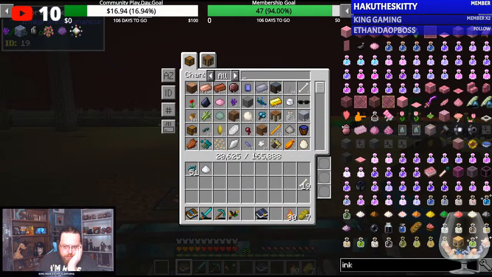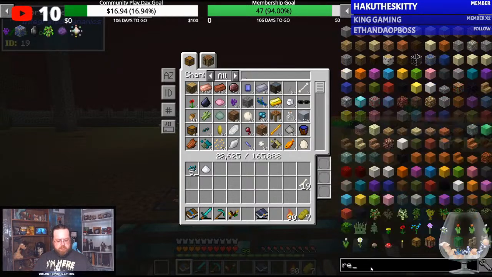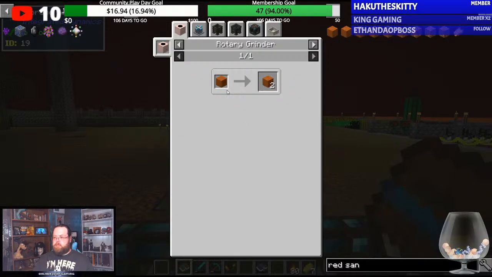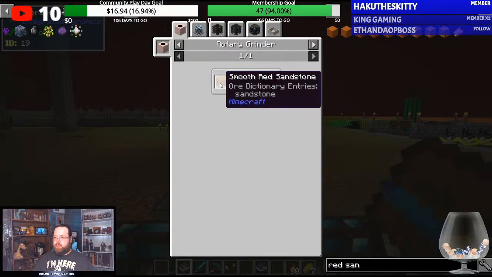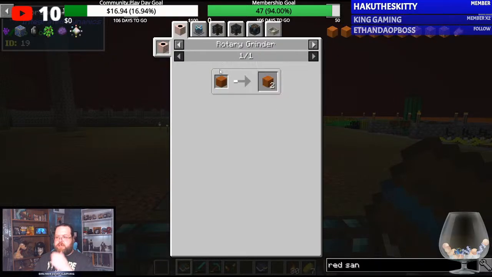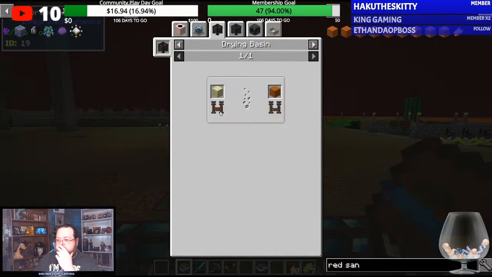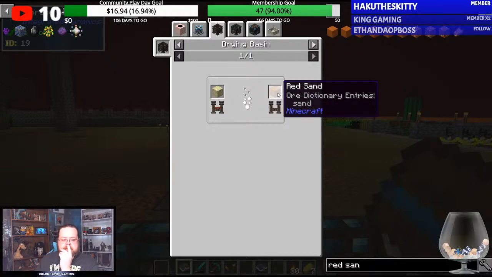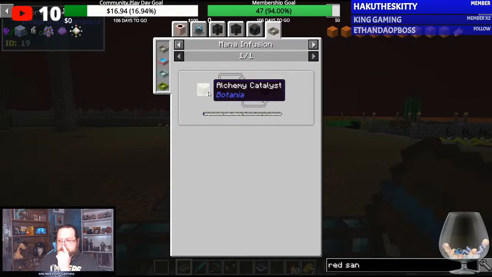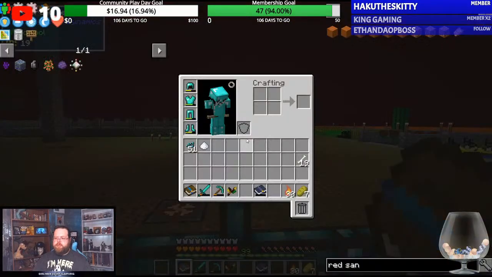Red sand to get the squid essence. What's red sand? I need red sandstone to get that. To get red sandstone, I need red sand. To get red sand, I need red sandstone. One of those circular things that bugs me. Regular sand in a drying basin will give you red sand, I think. Oh, mana. An easy way to do it? Nope, it's not an easy way to do it. Oops. Squid essence.